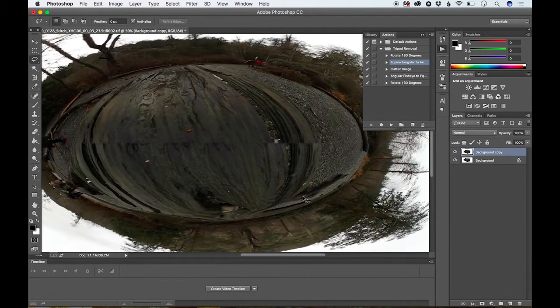The next step you want to do is actually create a patch out of that that you can apply to your entire clip. Because this is a still, obviously it's not going to work, but if you limit the region that you want to change to around the tripod, you can apply it as another layer on top of your footage that will just cover the tripod in the footage. The key to doing that is to make sure you have a nice feather on it so that even when there's shadows and light changes in the scene, you can't necessarily detect where you've photoshopped the patch and where you haven't. I'm going to take my lasso selection tool, draw an area around the tripod here.